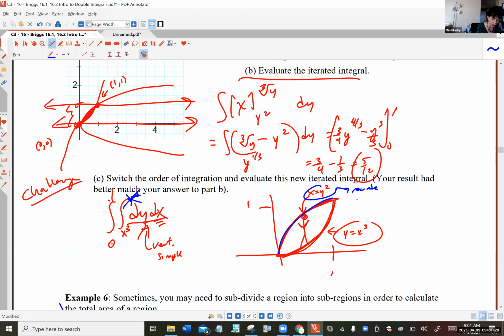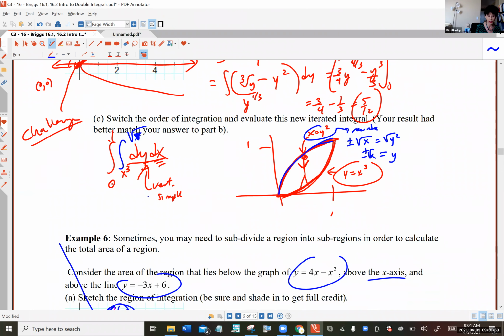So you'll want to square root both sides, and don't forget your plus or minus, and solve it for y. When I solve it for y, I get two answers: plus square root of x or negative square root of x. Which one should I choose? It does matter. It depends on your region. In this case, this upper portion here is the plus square root of x, because it's above the x-axis. So that upper limit is going to be square root of x, or x to the half, your choice.